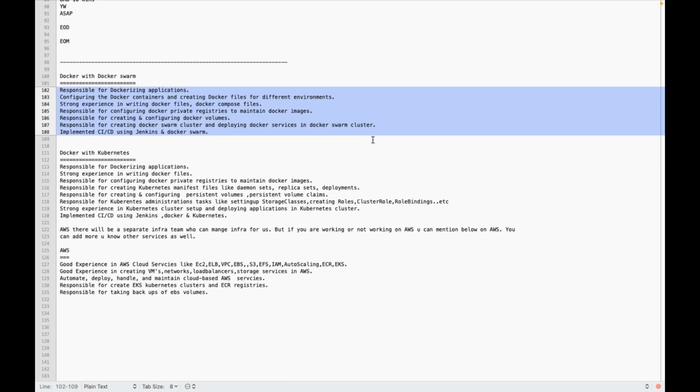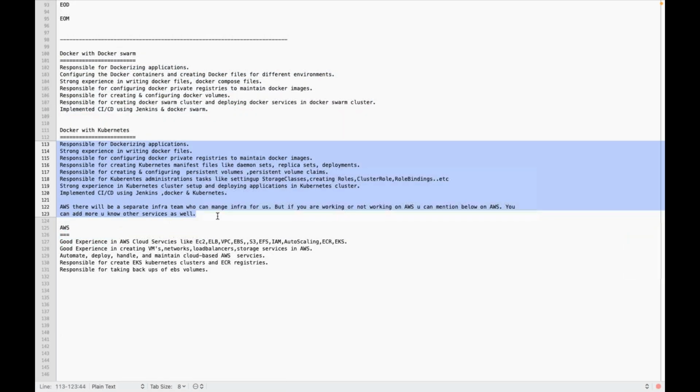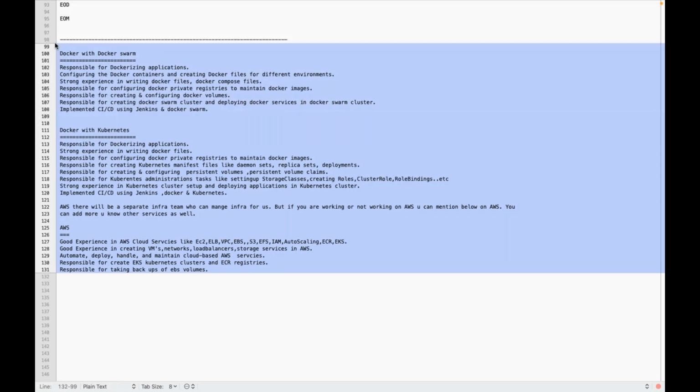Responsible for creating and managing private registries for Docker, using CI/CD, building pipelines, deploying the pipelines like this. If you are using Kubernetes, these are some of them, but you can add on top of it your own based on your understanding. Is everyone clear? These are your jobs, your day-to-day activities, your roles and responsibilities.